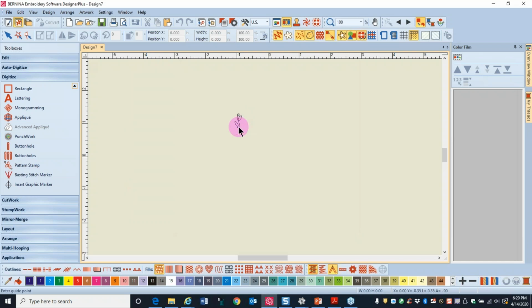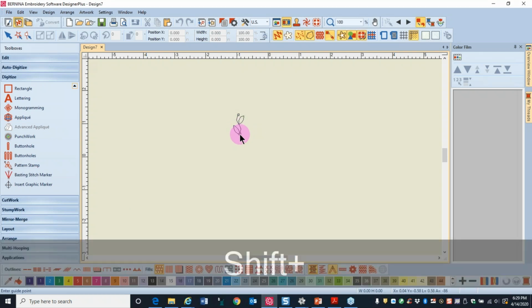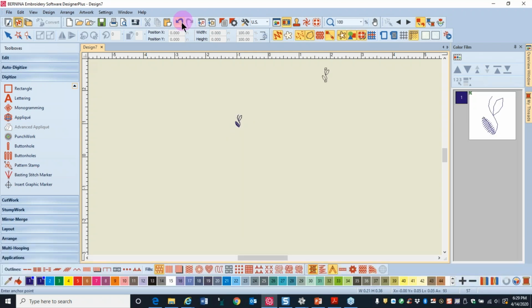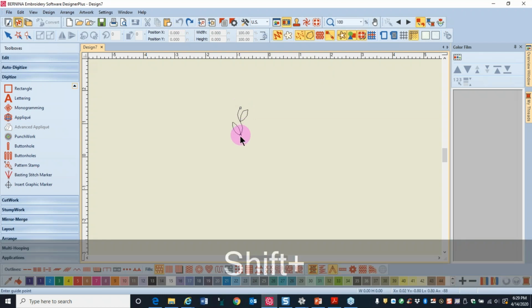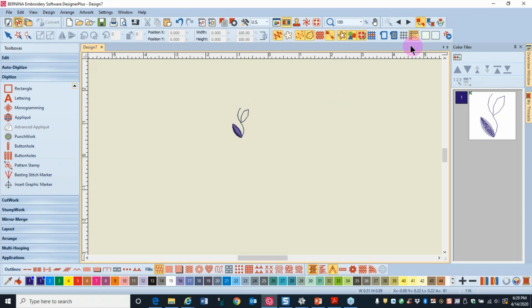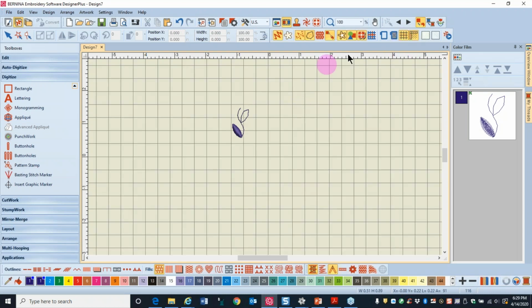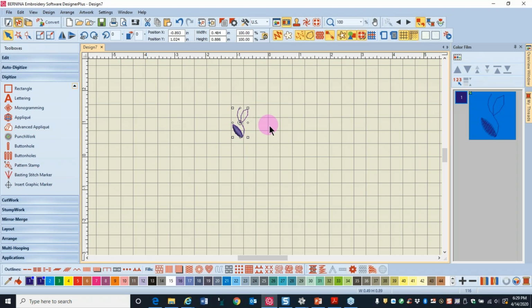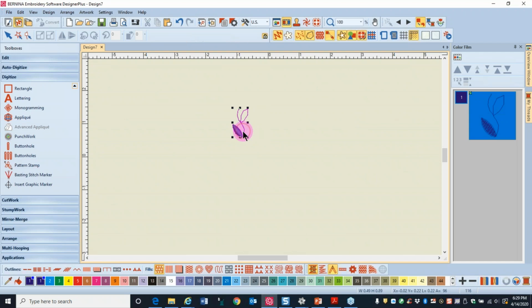And with 2 left clicks, I'm going to create the pattern. If I hold down the Shift key and drag, I can enlarge the pattern. I'll click. Let me do that again. Remember to click before you release the mouse. And if I want to, of course, rotate the design a little bit, I could rotate it. I can do all sorts of things to the design. I could change the color if I wanted to as well.